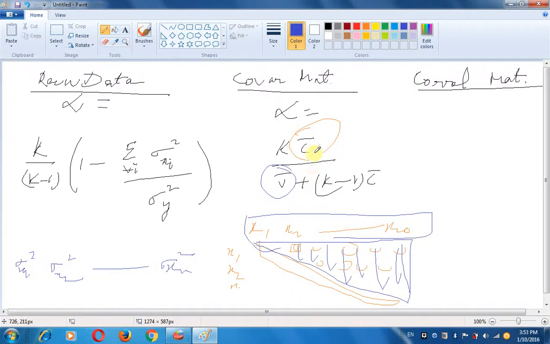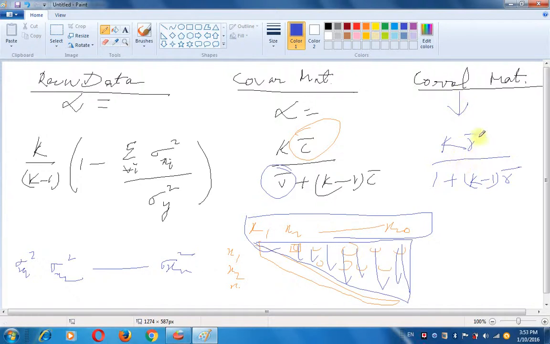So in the same fashion, as we compute the C bar from the covariances, we have to compute the R bar from the correlation matrix, and after computing the average of the correlation coefficients of the upper triangle correlation matrix, we substitute that value in the same formula, K R bar by, instead of nu bar, we use 1 plus K minus 1 multiplied by R bar. So this is the approach if we would like to find alpha through the correlation matrix.